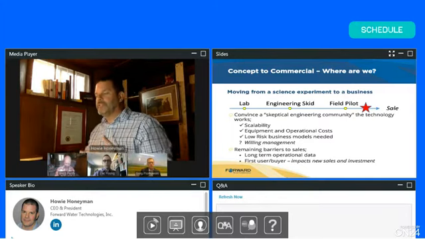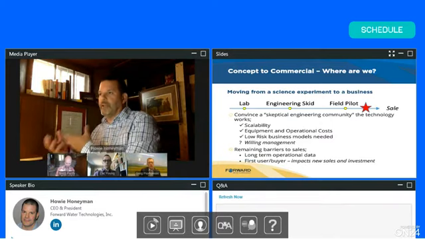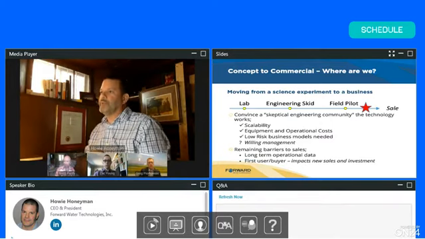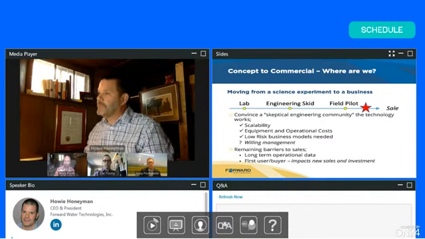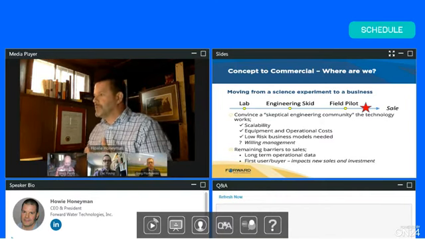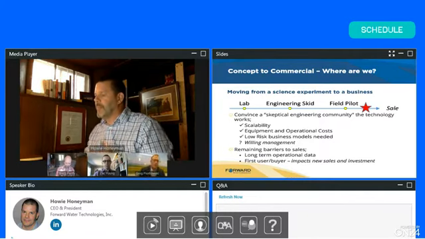So instead of simply selling them capital equipment and allowing them to operate it and take the benefit thereof, to reduce their capital risk, we've started looking at business models called build, own, operate, where we build the capital, we take the risk on the capital, and then we provide a service on a volume basis for the end user. And so that's something else that we've learned to do to address the saleability of the technology.